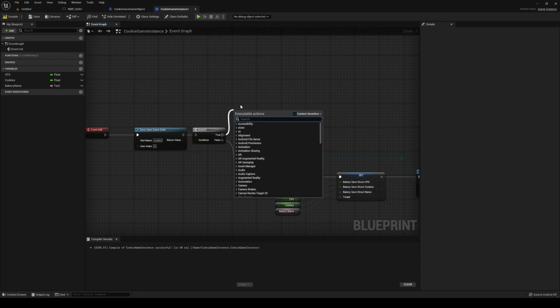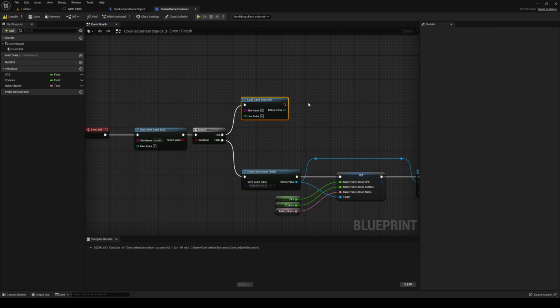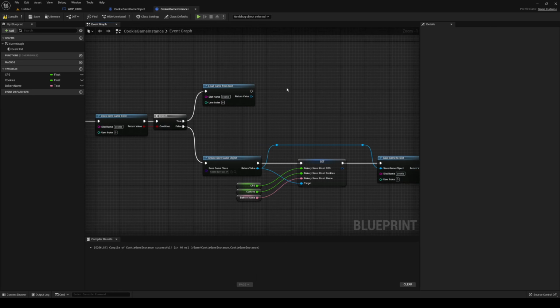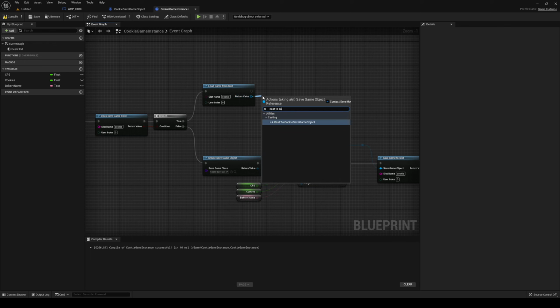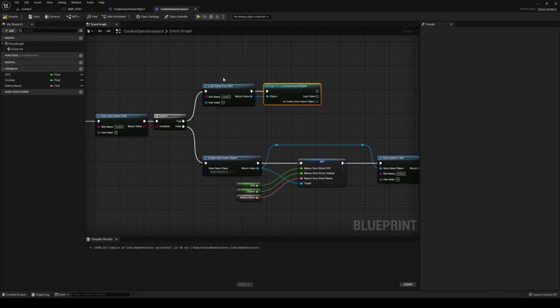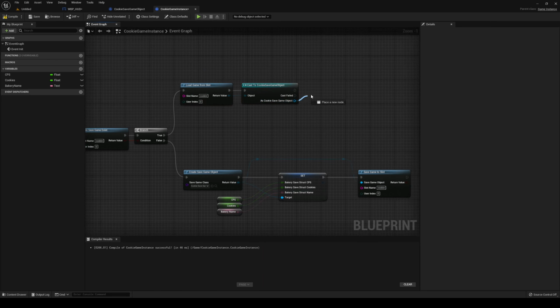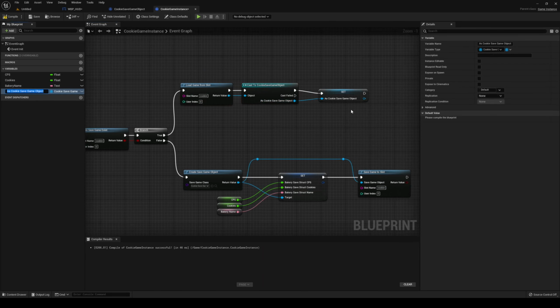We're going to go in reverse, so we're going to load game from slot. Slot name is our cookie. We're going to cast that to our save game, cookie save game. Promote that. Could have promoted it down here as well, but we're going to promote it here though. So cookie save game object ref.